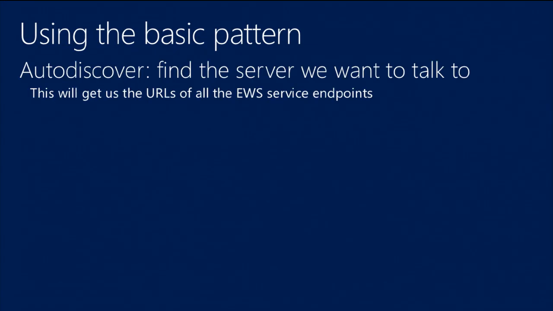So how do we actually make this happen? Well, one thing I didn't talk about before is how are we going to find the server we want to talk to in the first place? If you're familiar with Exchange, as I assume most of you are, then you know that AutoDiscover is a mechanism that Exchange provides for us to give the server some credentials and have the server come back with a manifest of services that we can potentially talk to. The contents of the manifest are actually not really important for our purposes because we're always going to be talking to the EWS endpoint.